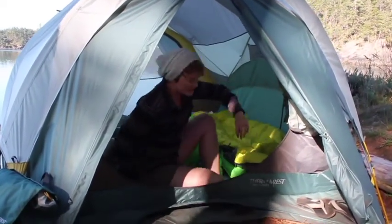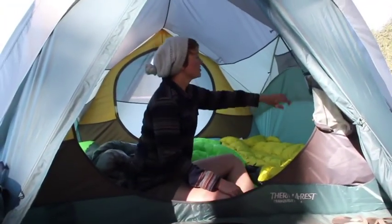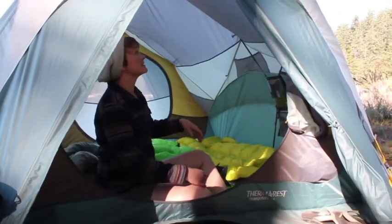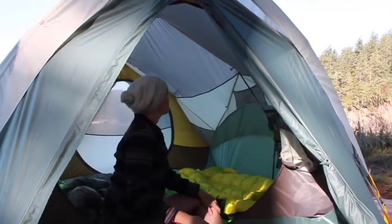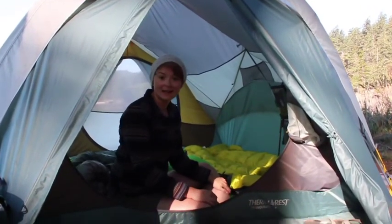Once you're inside, you can see it's a very comfortable, well-appointed tent. You have a solar pass-through, which we'll go into in more detail later. There are lots of pockets and gear toggles for hanging lamps, stringing up a media center, or whatever you like to hang in your tent.